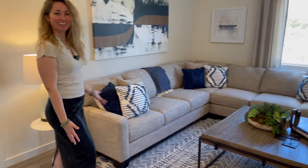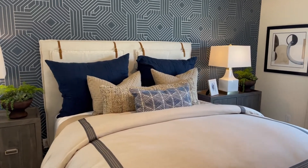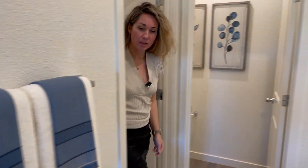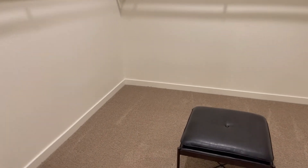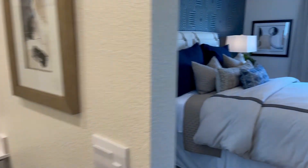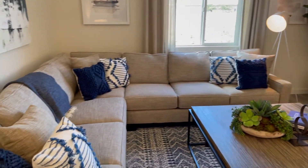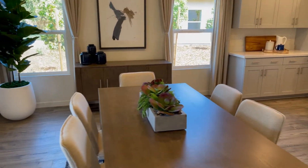Lovely separate living area and formal dining. Check out this master suite — look at that wall covering, it's way cool. Now that is a walk-in and sit-in apparently closet. Just thinking about this the other day — I have a listing that's a 1952 home, and how small closets were back in the day. I guess we had less stuff back in the day. The living room — man, they've got great staging. Dining. Breakfast bar.